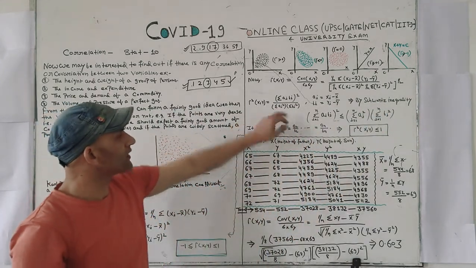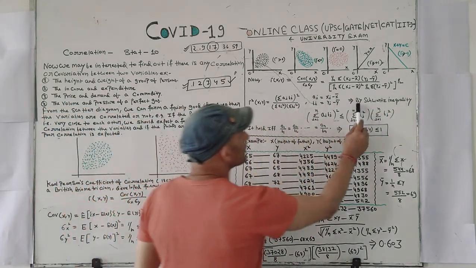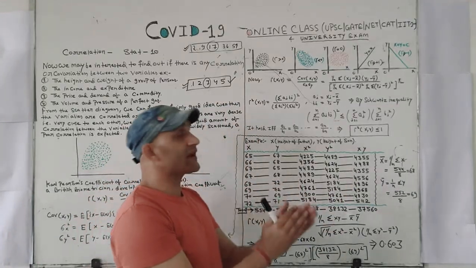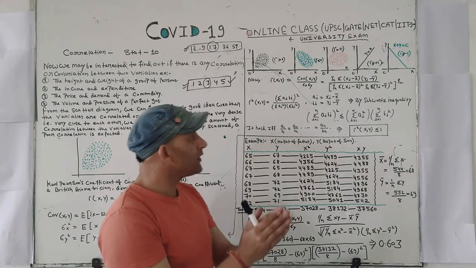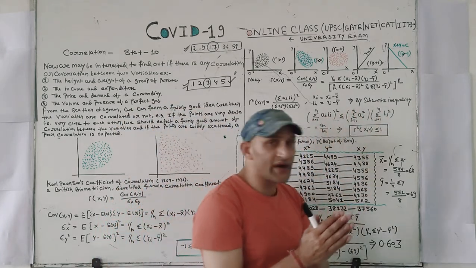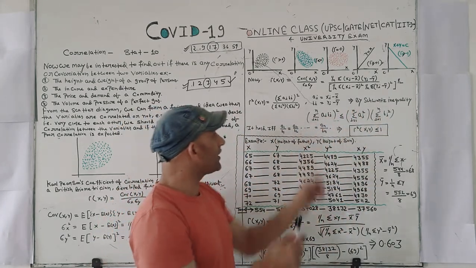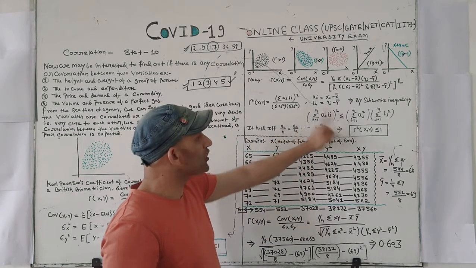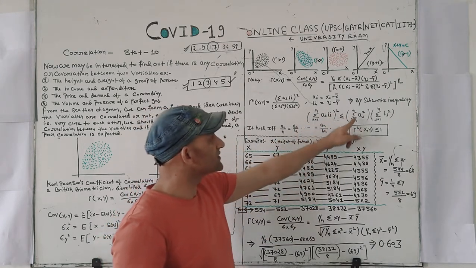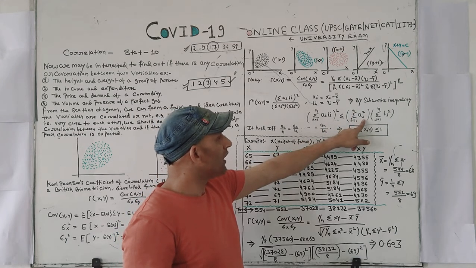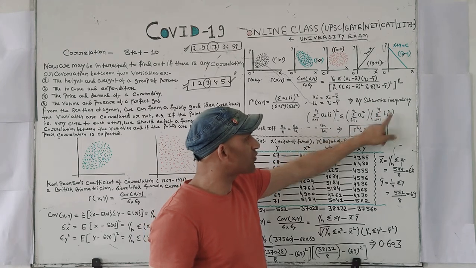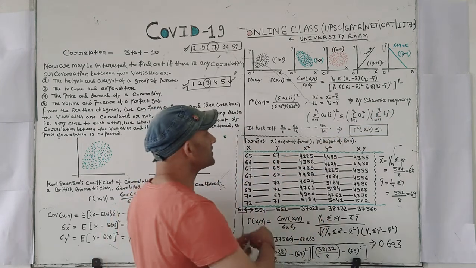Now if you have studied real analysis in mathematics, there is a formula by the scientist Schwarz. He discovered the formula that sigma i equal to 1 to n of (ai bi) whole square is always less than or equal to sigma i equal to 1 to n of ai whole square into sigma i equal to 1 to n of bi whole square.